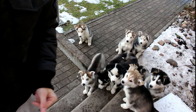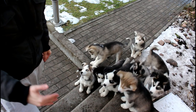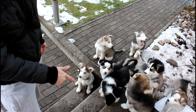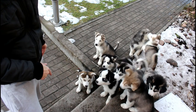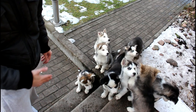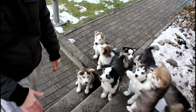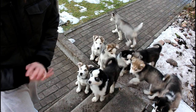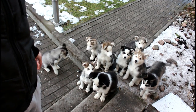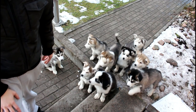So what we're gonna do now is I want them to be calm. This is how they get their food. I want them to be calm and they wait for the food. This is how they work for the food. I already taught them, as you can see, that they do not touch it unless I give it to them. So let's just move over to a place where they can position themselves, like align themselves, because they're all on the stairs on the edges, so it's hard for me to give it. So just a moment. Oh, actually no, they're waiting nicely, so let me just go at it.